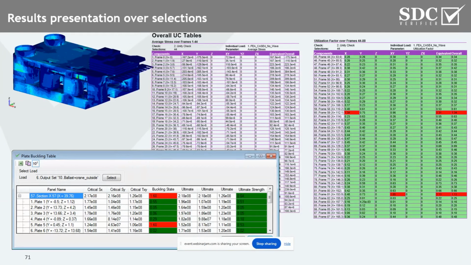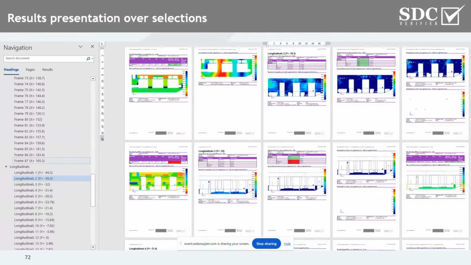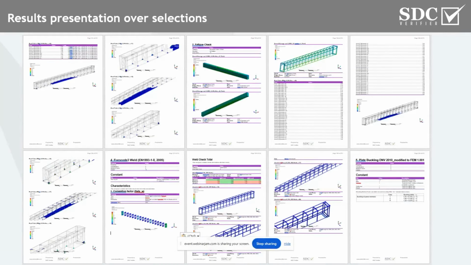If you want to delete something, let's say you don't want to see those critical stresses, they can be removed and you can keep only what you want to see. And this is also, of course, applicable to all kinds of selections like the frames, longitudinals, welds, and the idea is that you do that for one item, and for the rest, it's automatically represented. Same thing over here, like you do it for the girder. So the idea is pretty much the same.